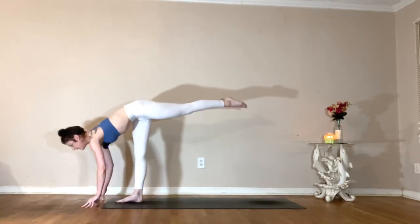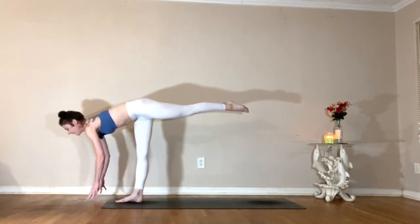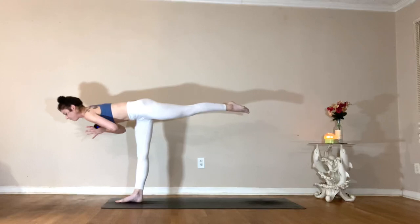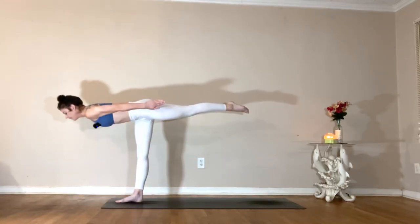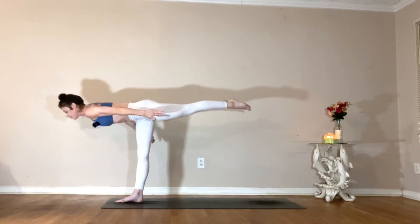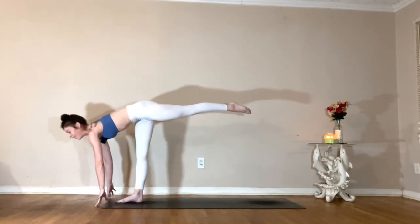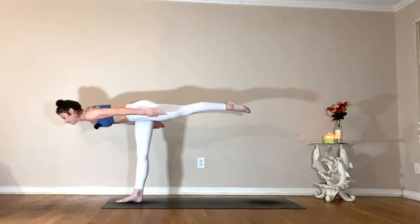Feel free to stay here or come into warrior three. See if you can lift the hands up, bringing the hands to heart center, or maybe you want to bring the arms alongside your body. Find your center, find your focus, engage your core to keep you balanced. And know that if you fall out, it's totally fine. Just come back to me when you're ready.